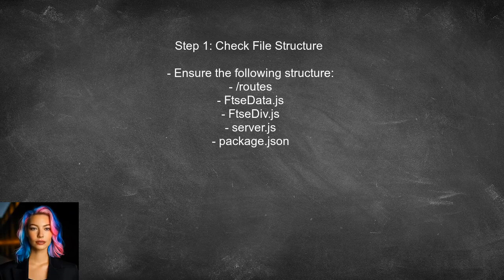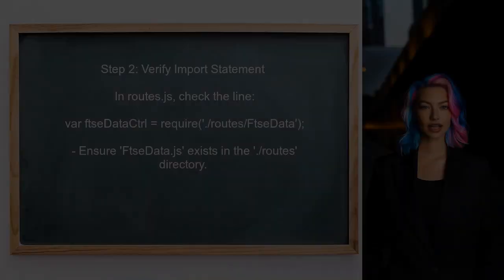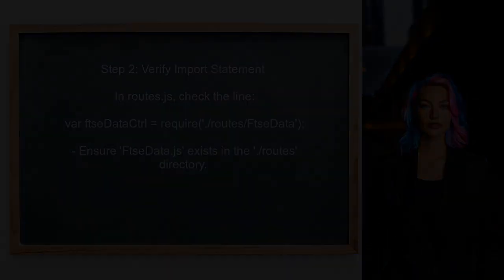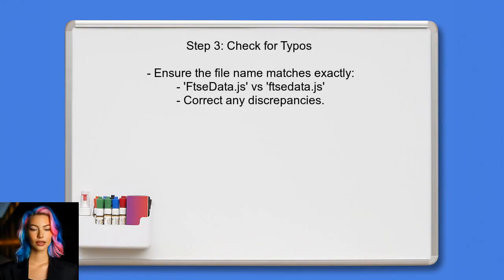It's important to ensure that the module/routes data is located in the correct directory. Next, the user should verify the import statement in the routes.js file. The path should correctly point to the FEC data module. If the file is named differently or located in a different folder, this could cause the error. Additionally, the user should check for any typos in the file name or the require statement. File names are case-sensitive in many environments, including AWS.